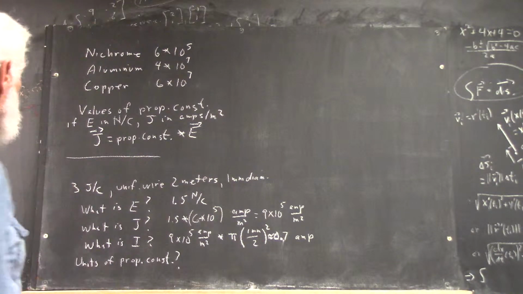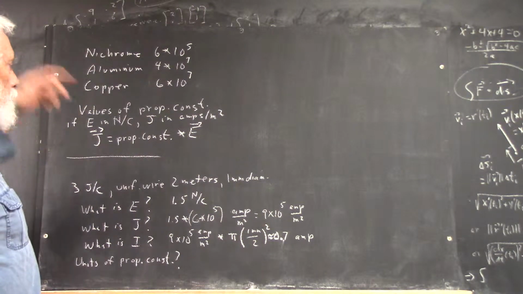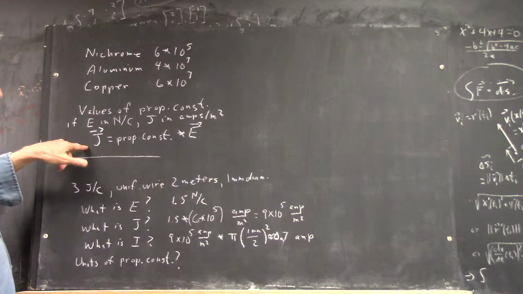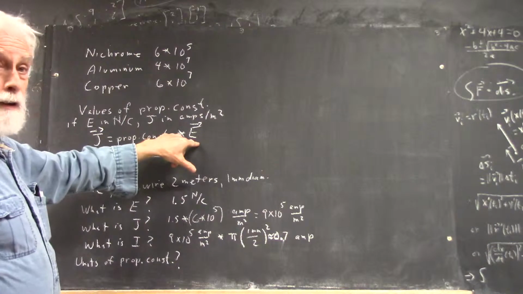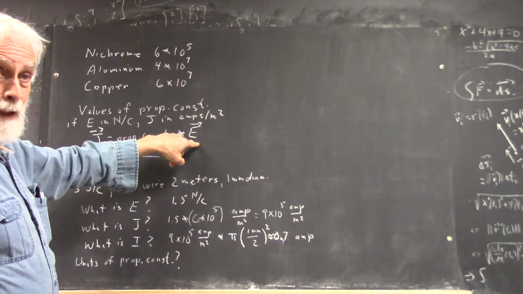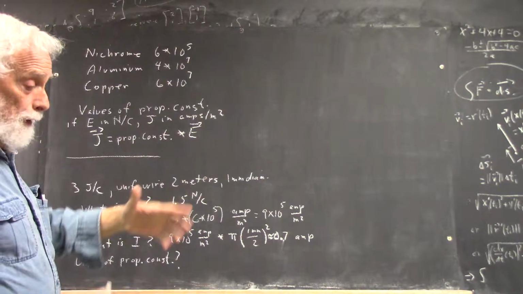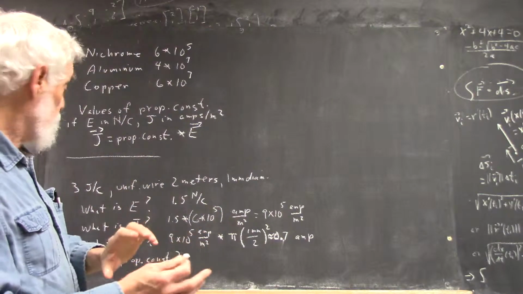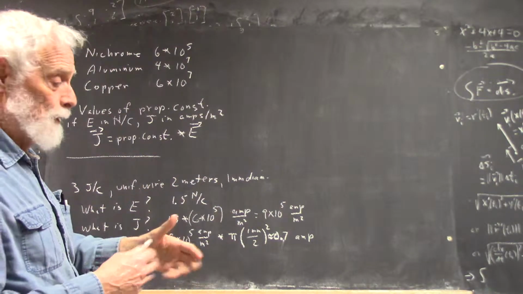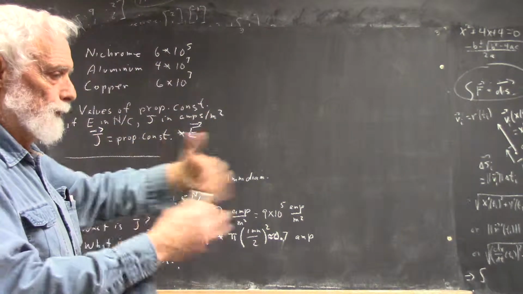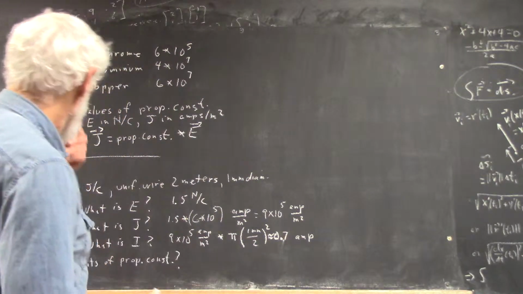Okay, so I'm just telling you, J, the current density, is proportional to electric field. And that makes sense. If you get an electric field in a conductor, you've got the electron cloud, it's going to accelerate the electrons, which then are going to bounce off of things and the cloud's going to drift. Okay, and we've seen that.